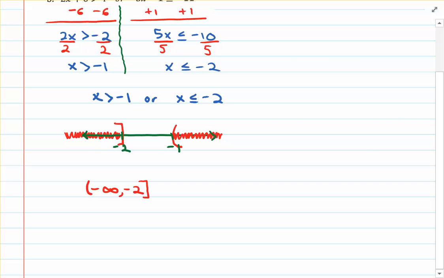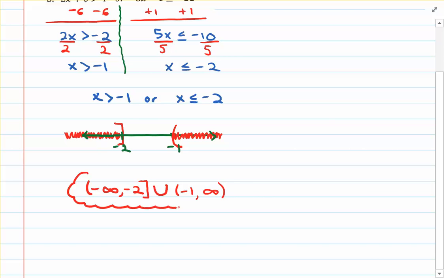Now we have the shading that's from -1 all the way down to positive infinity. So parenthesis on -1, comma, infinity. And by default, parenthesis on the infinity. Now we do want the reader to understand that, alright, well, our solution for x can either come from this part of the number line, the part from -infinity to -2, or they could even come from -1 to positive infinity. So what we'll do is we'll link both of these interval notations up with what's called a union symbol. And this is how we would express our answer in interval notation.